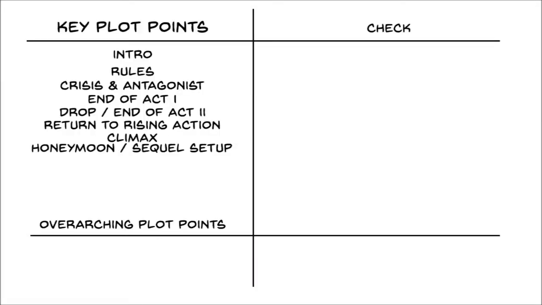Here's our chart. It looks really simple, but just wait — you'll see in a little bit where you go off the rails if you don't use it. On the left, we have the key narrative plot points. Every major event in your story goes here, both for the main plot and the subplots. Notice there are some things already pre-filled in? That stuff needs to be there whether you like it or not, so it goes on every one of your lists. Right below that, we have overarching plot points. If you're doing serial stories, the top and bottom are going to be the same, so you don't need to include it — but that top part is non-negotiable.